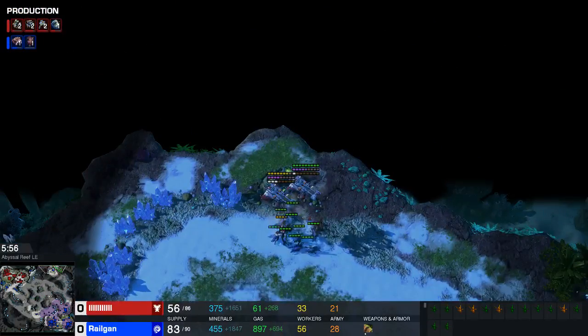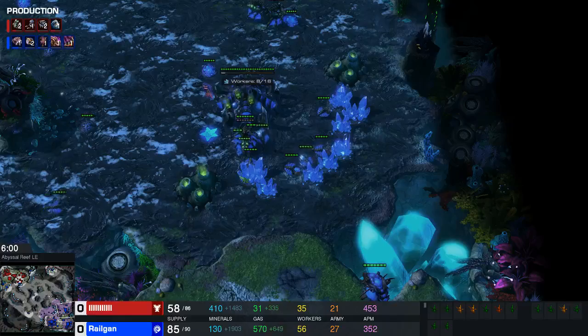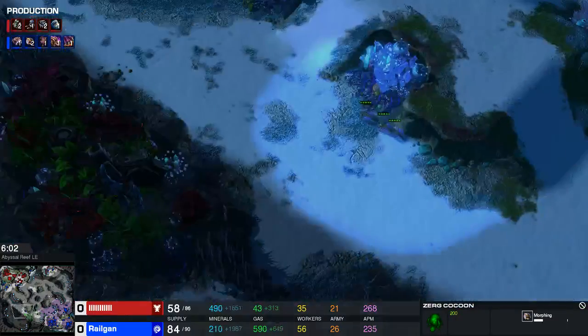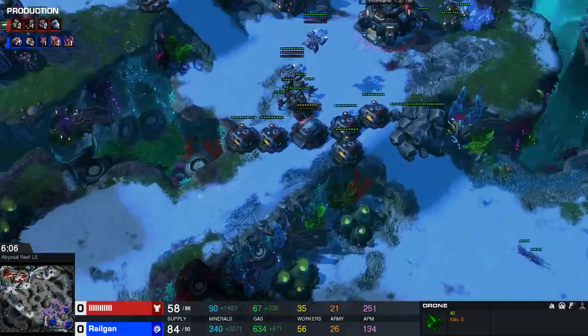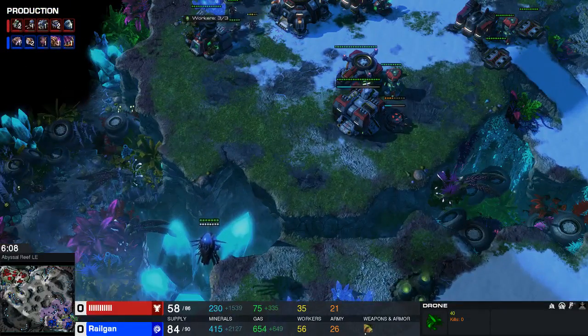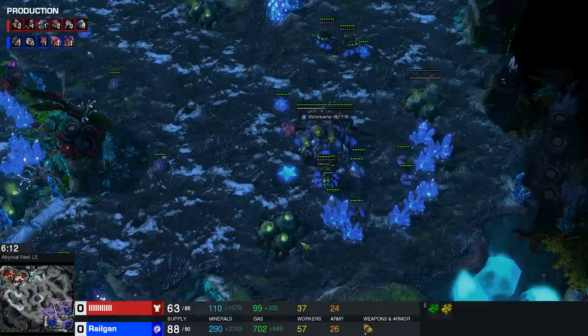So, lining up for another drop. Easy shutdown. Right now I'm just droning up. I think I made a rally error, so some drones are traveling across the map. I'm not quite sure how that even happened, but it did, so that kind of sucks. He's going all the way home with his medivacs, which is nice for me to see.